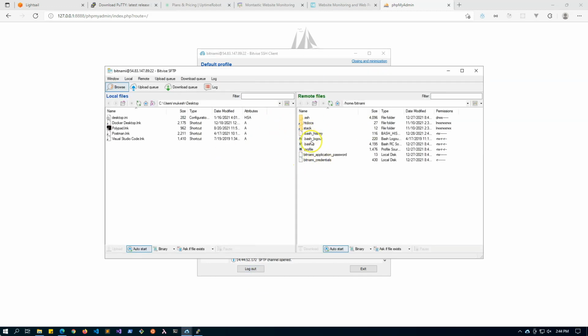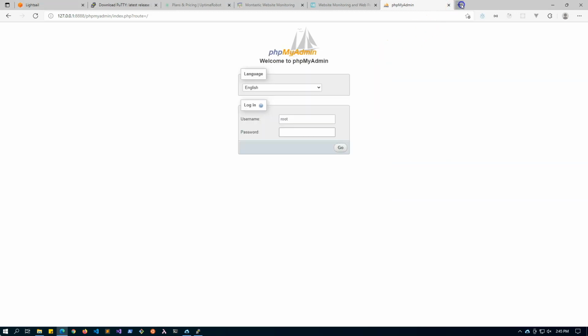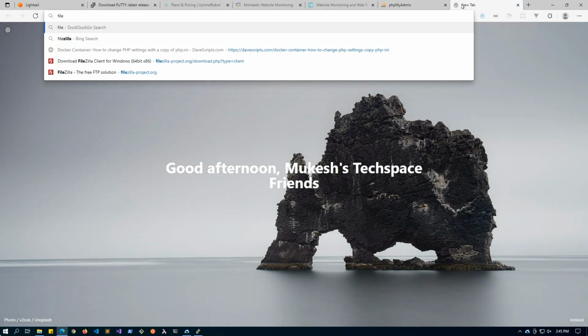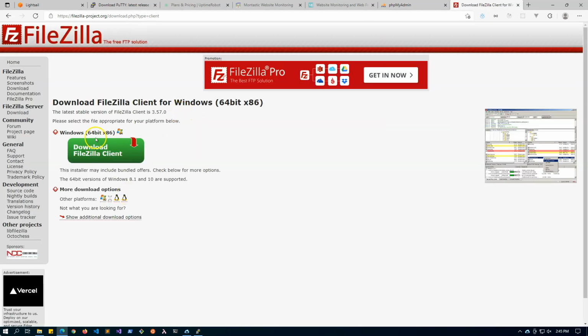So you can use that to download anything you need or upload files from your local computer onto the server. So that's one route. But if you are not using Bitvise or you don't want to use this, then the other route would be using Filezilla. So you'll want to go and download a program called Filezilla. For it right here, download. Here's a download, and you'll just click on this to download the file.